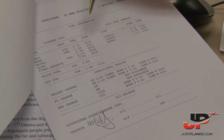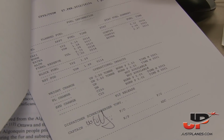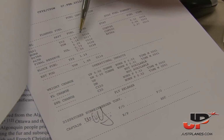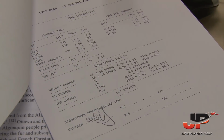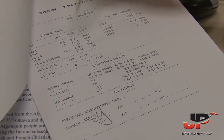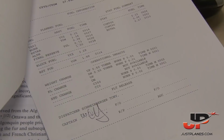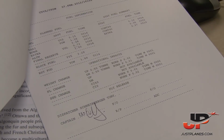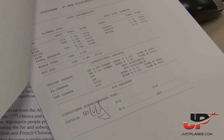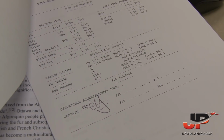Normally in winter operations we would have extra fuel for de-icing and possible delays, and that's not the case here today. So we have taxi fuel. There's our burn of approximately 1,200. We have some extra fuel, which is like our contingency fuel, carrying our 5%, and we also have our reserve fuel and our alternate fuel. We estimate overhead Ottawa at about 2,000 kilos. We have some other information here if we do change our cruise altitudes about fuel burn changes, and we don't anticipate any changes to that today.